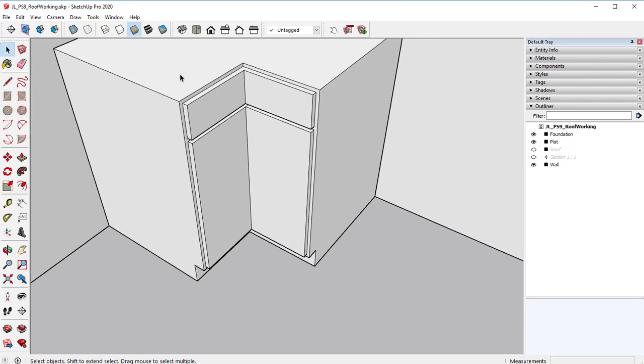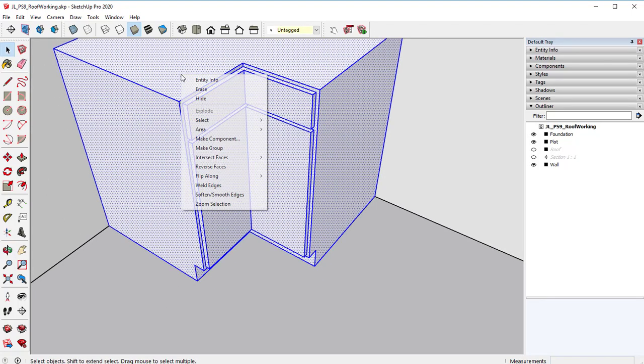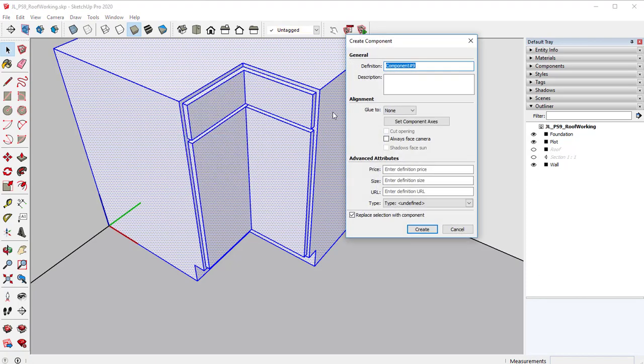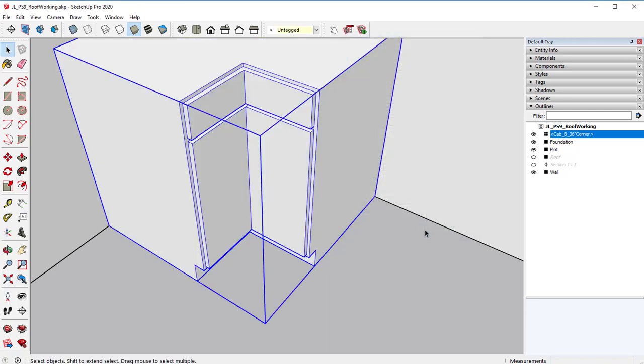Finally, take our selection tool, triple click on this, right click, make it a component. This one is going to be cabinet B, 36-inch corner. There we go. Create.